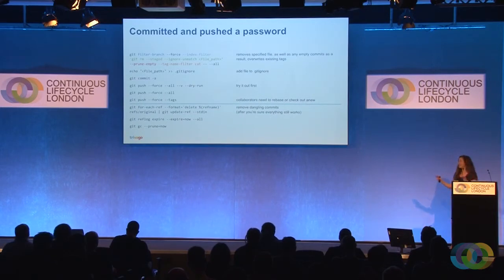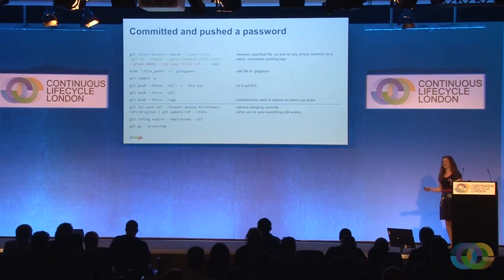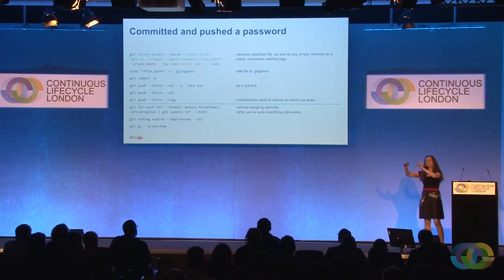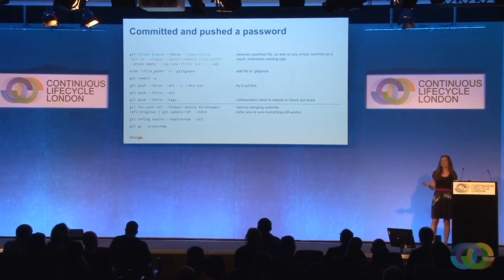And if that all worked out, and if you talked to all your colleagues and everyone is back from vacation, and everybody's code works now on their machines, then you will have to remove the dangling commits. So dangling commits are, remember the graphic I had with the tree thingy where the commits were all like on this line? So a dangling commit is not anymore on this line. It's somewhere lost. You don't normally see it, but someone who really knows Git can see those dangling commits and look into it and still see your password. So you also want to remove those, and you can do it with all of that.